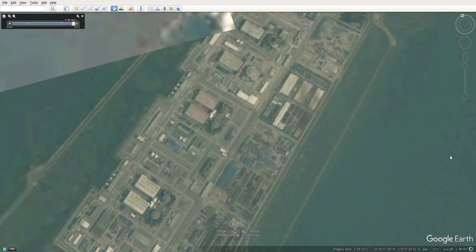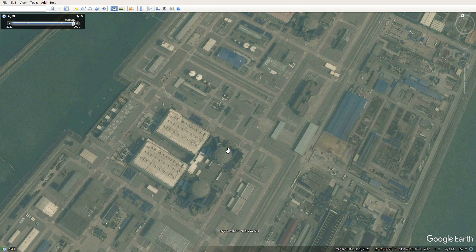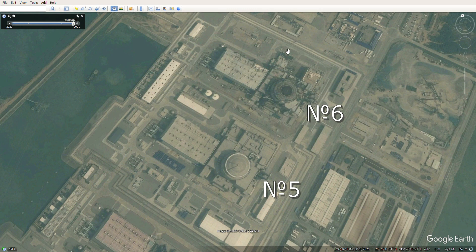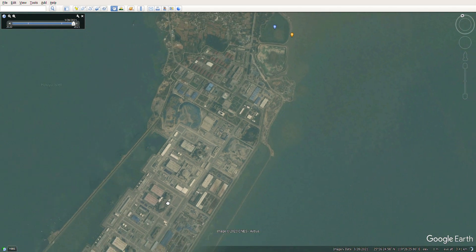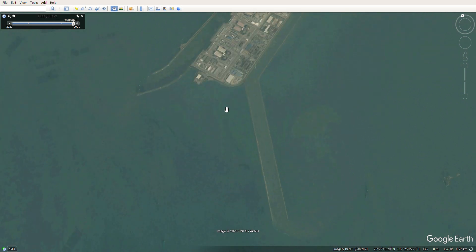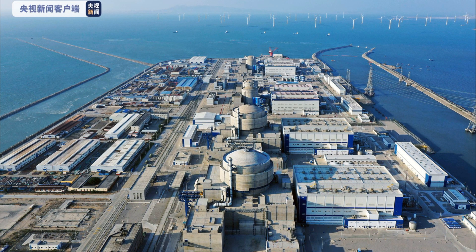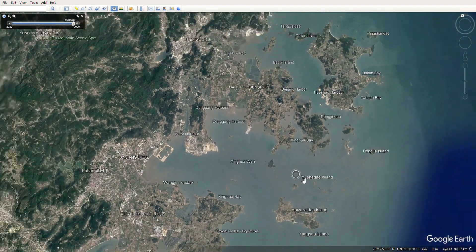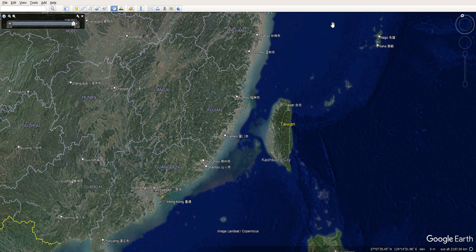Here is the first stage: 2 CNP-1000 units, the forerunners of Hualong 1. The second stage is similar units 3 and 4. And units 5 and 6 are actually Hualong 1 — they are visually larger. The fifth unit is the first in history of Hualong 1, the third-generation Chinese unit. Looking at the entire station, here is the cooling inlet on the left, and on the right a channel that drains water used for cooling. There are no cooling towers; there is direct-flow cooling, with seawater essentially acting as a third cooling circuit. The station is located on a small promontory in the Xinhua Gulf in the Taiwan Strait, between the East China and South China Seas, and about 3 million people live within a radius of 30 kilometers.